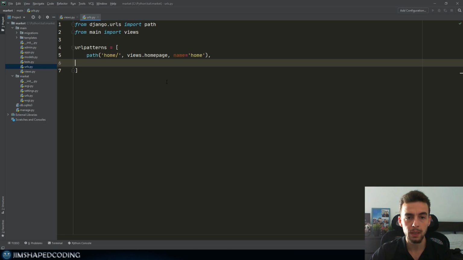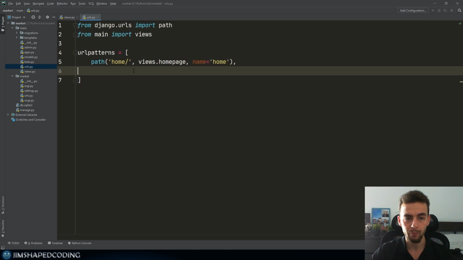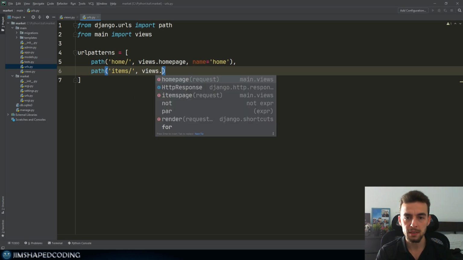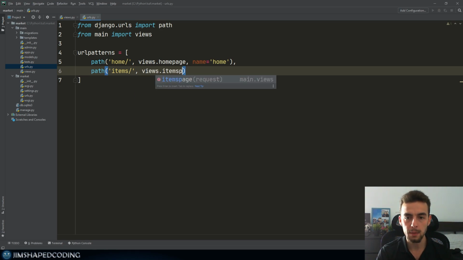So we will open our URL file, then write path, and this time we want to navigate to an items route, it makes sense, and let's hit the comma here. And now we want to specify views.items page, as this is the name of the view that I just created, and this time our name will be items.